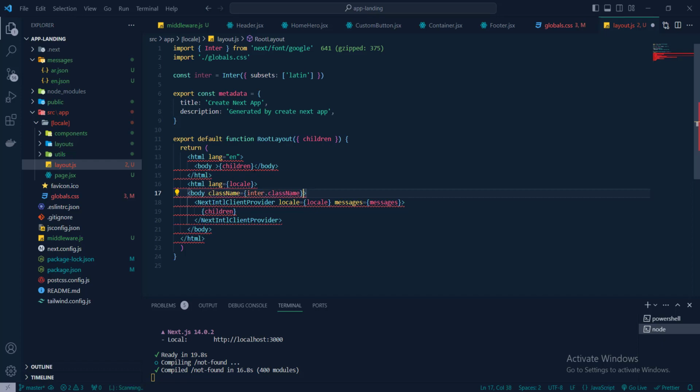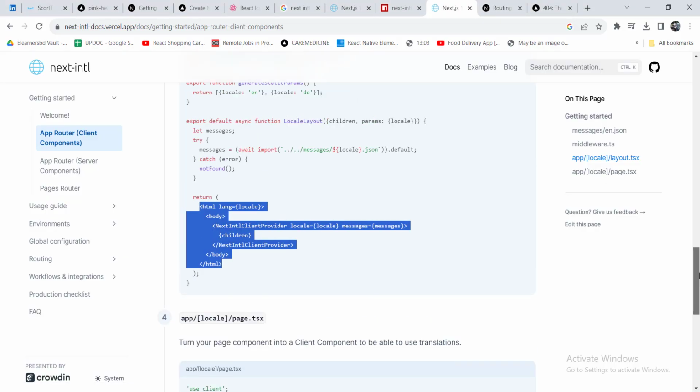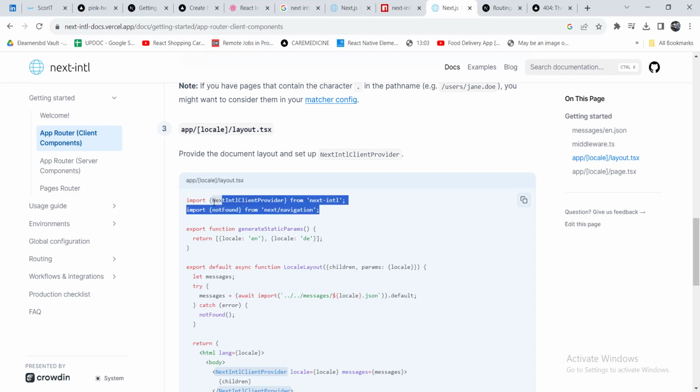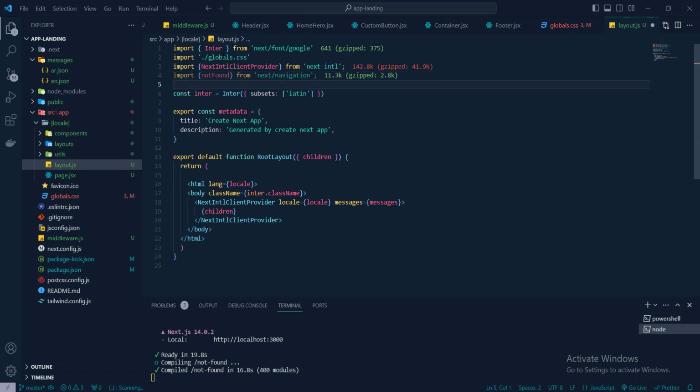I will add this one, and I remove this. Perfect. So I have to import this one. I'm going to copy it, but in locale also this URL does not work. Global CSS.